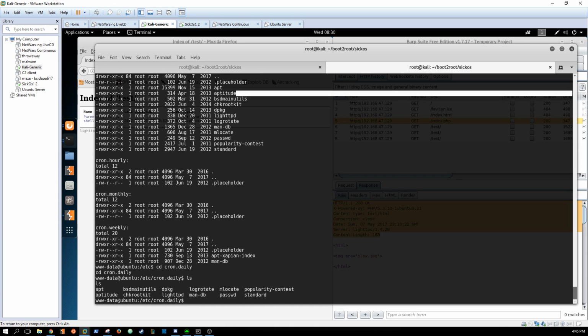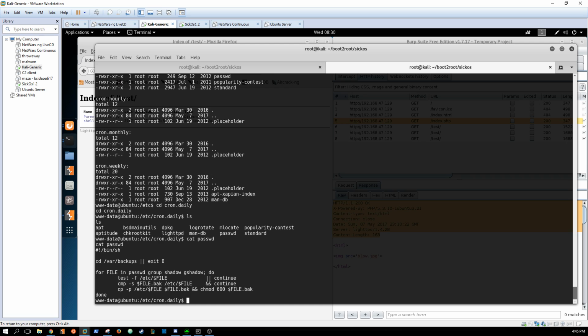So we can cat some stuff, like what's going on with passwd. Are they doing anything funky with passwd? So we've got a for loop here that iterates through these four different files. I'm not sure what test does.